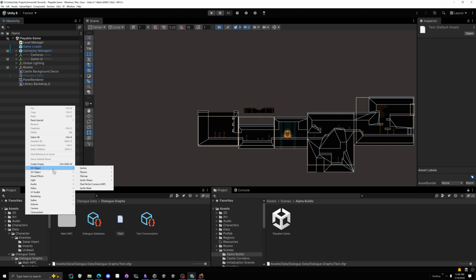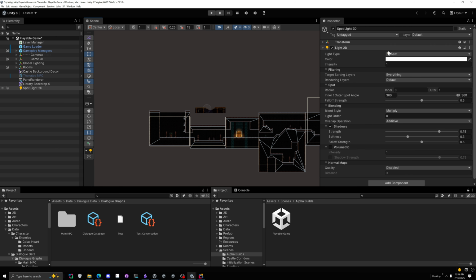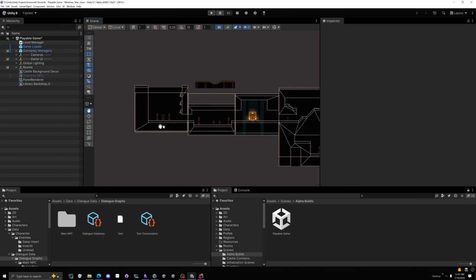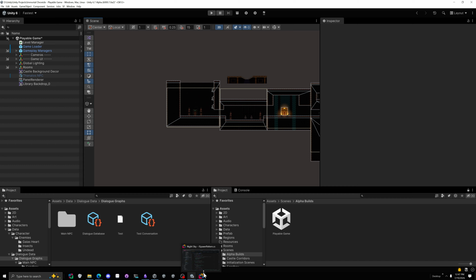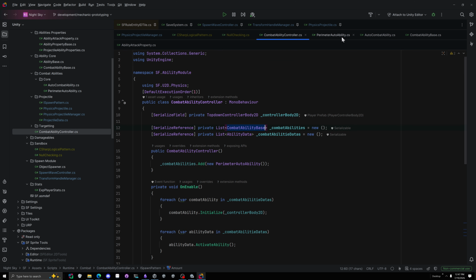So for example, I'm not kidding, if I go to light here, let's just add a random light. We'll be doing a God Ray system. So yeah, we're going to be doing God Rays, creating our own custom lights and actually learning how to inject that into Unity. We'll also be creating our own custom tile map editor as well. The tile map editor is going to be later in the series because it's going to be a very insane tutorial series.